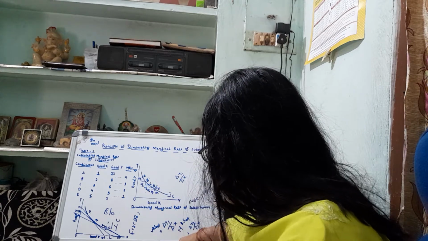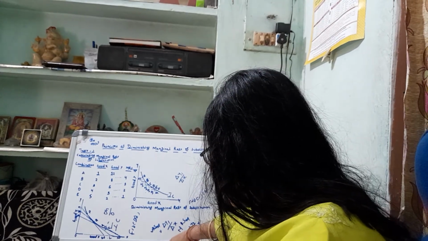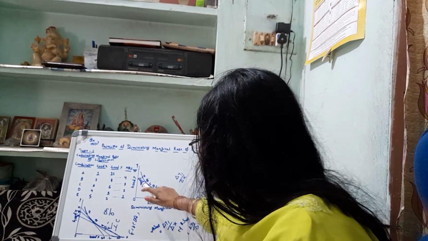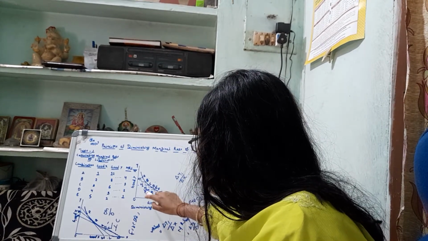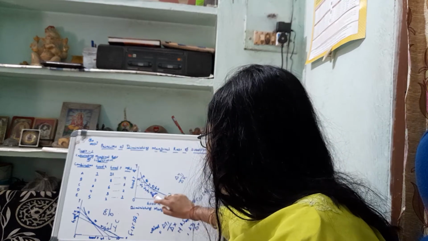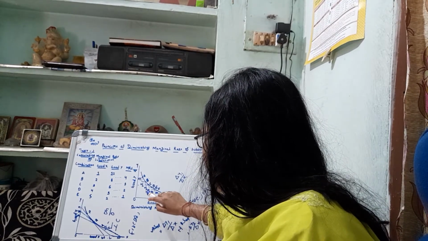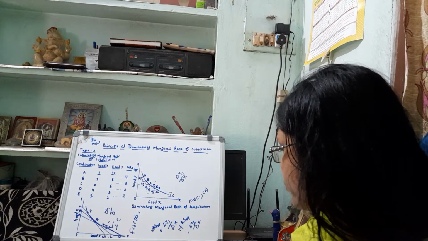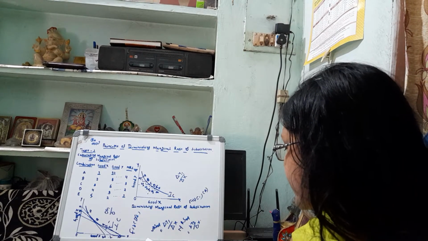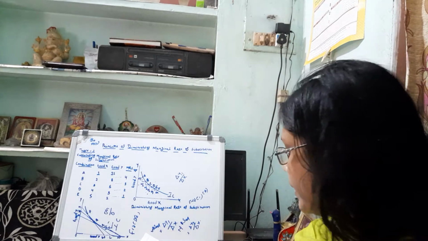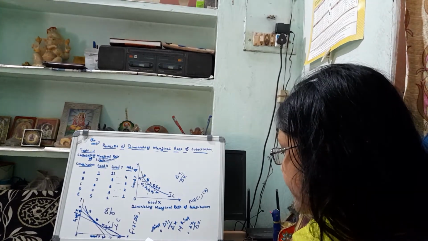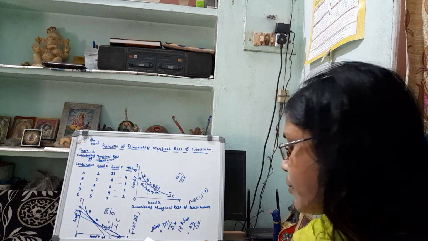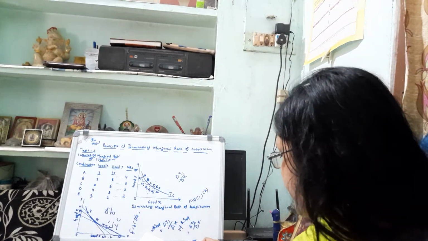Delta y3 is less than delta y2. Delta y4 is less than delta y3. Delta y5 is less than delta y4. It means that as the consumer's stock of x increases and stock of y decreases, he is willing to forgo less and less of y for a given increment in x.